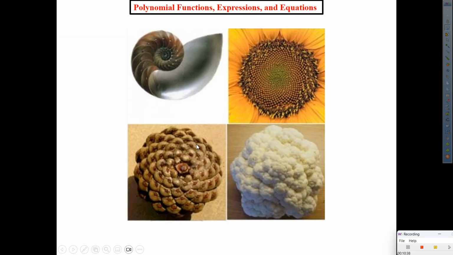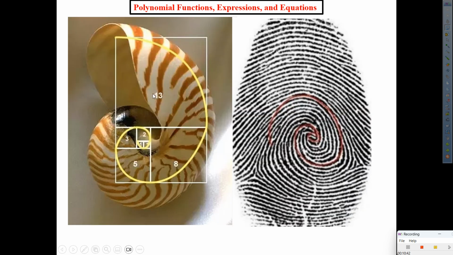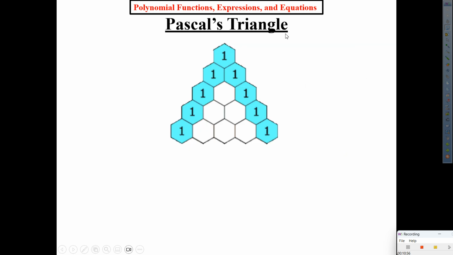All right. So I showed you guys that there's patterns in nature, and I talked about the Fibonacci series, right? And I showed you how that is imprinted in your thumb and how they use that for your cell phones to get you guys access. Why? Because they use numbers, okay? But then we talked about Pascal's triangle, yes? And how to fill that.